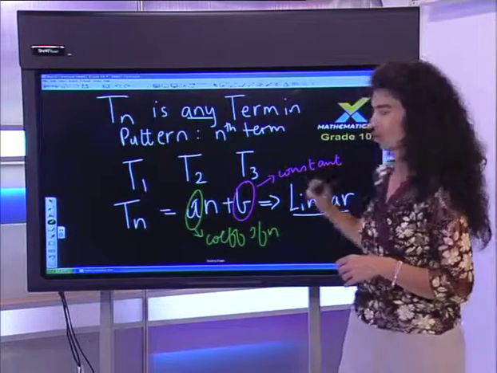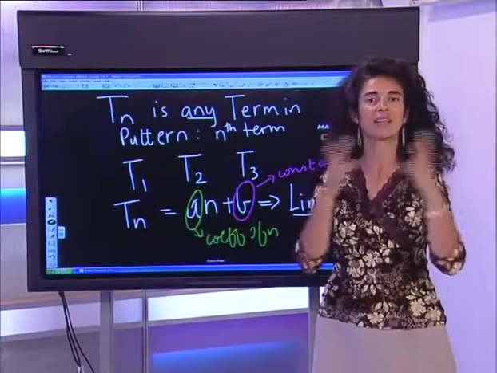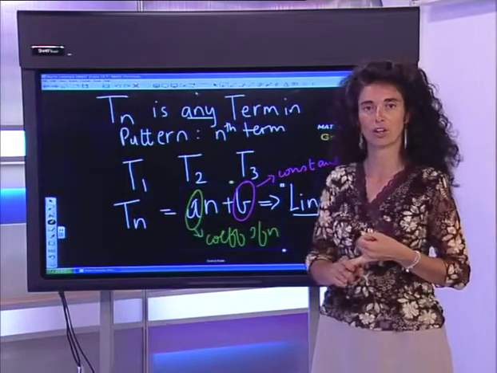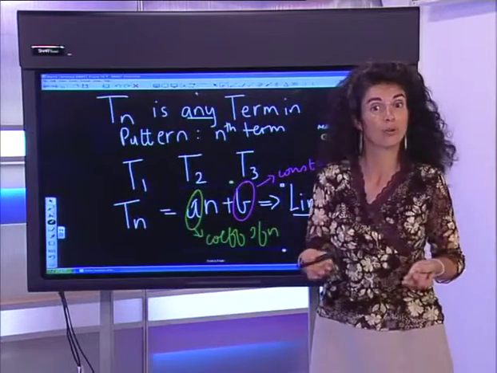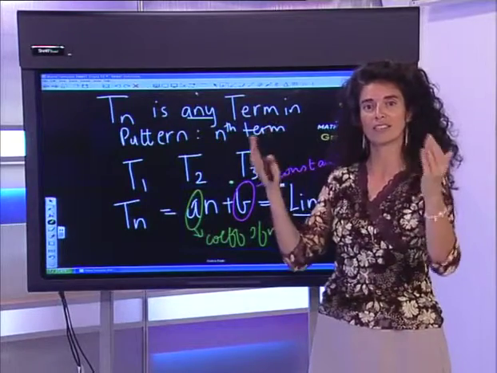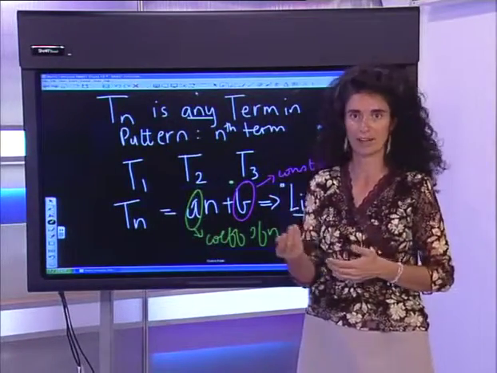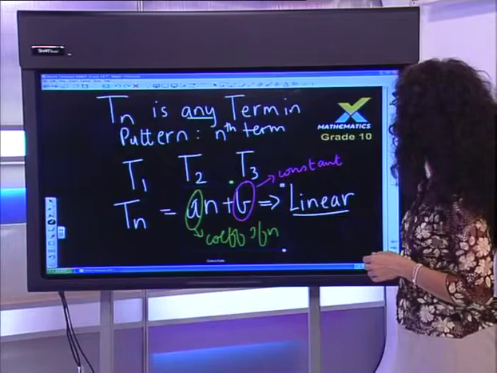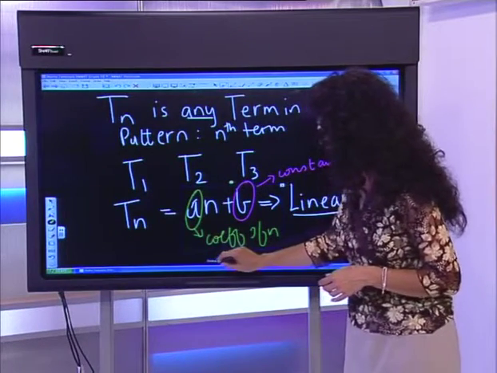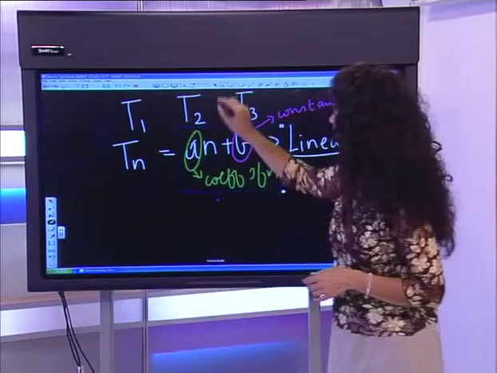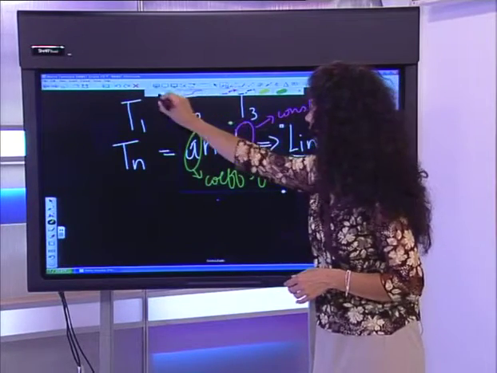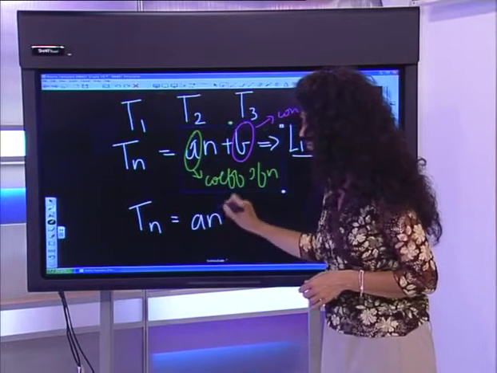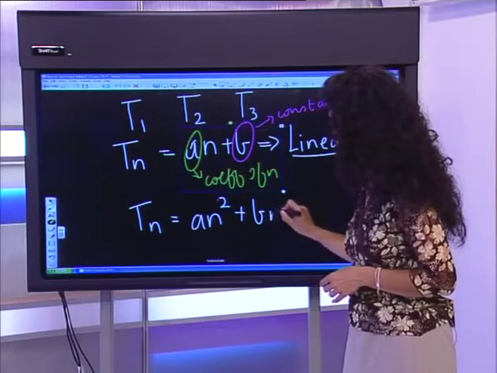So a linear function, the maximum that this linear function can be is always to have firstly a coefficient and secondly a constant. It sometimes might be a 0, but this is the greatest expression that a linear can have. Now, I'd like to show you what a quadratic looks like so you can see the difference. Let's just extend this page. So let's just go down here. So if we were looking at a quadratic pattern, then we would have Tn equals an squared plus bn plus c.